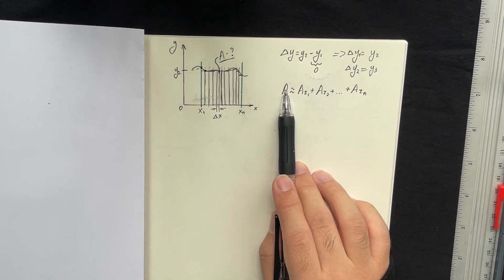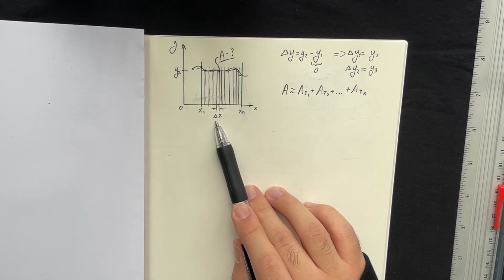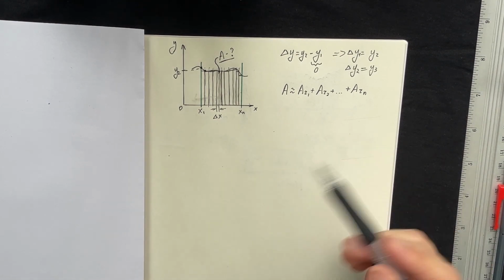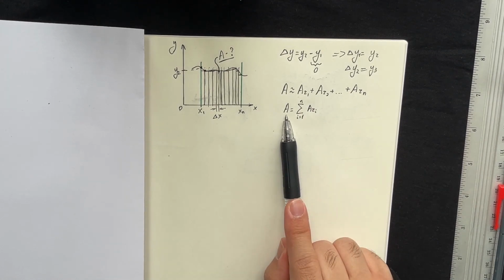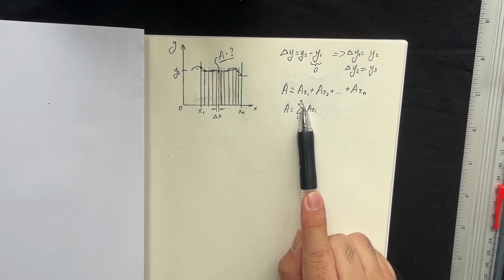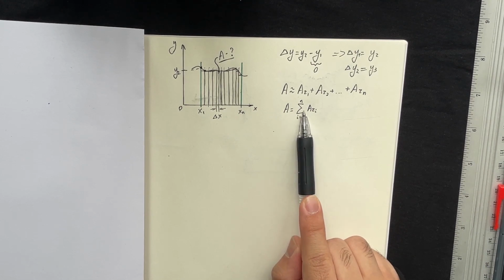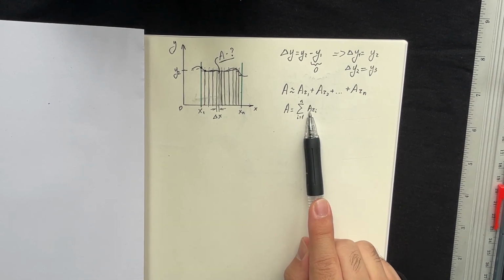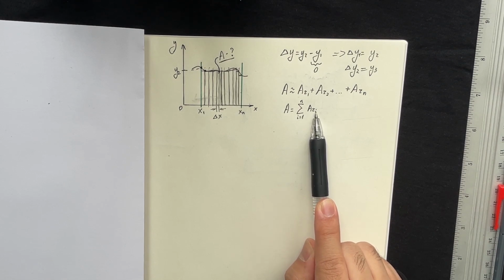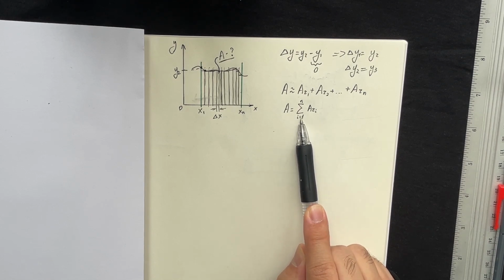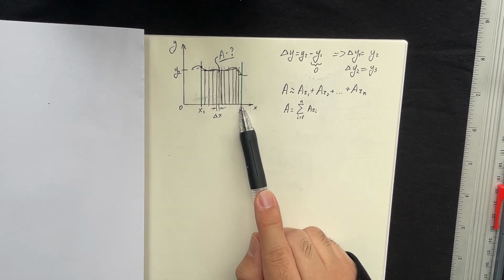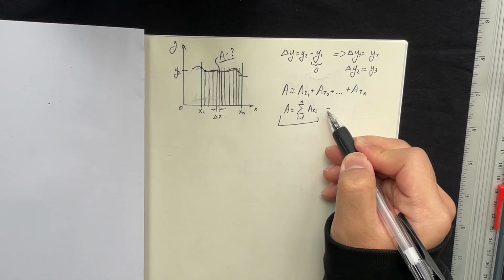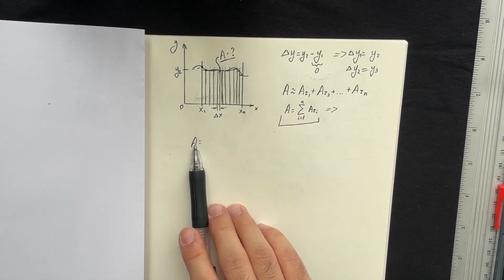But this is approximate, and it will depend on our delta x value. We will take a look at this a little bit later. In other words, we can write it like this. The area of our shape will equal this sigma symbol, which represents the sum of the area of every rectangle with an index of i. The index i first will be 1, then 2, until we get to n, which is the last rectangle. But this formula can also be written like this. So I'll write it here.